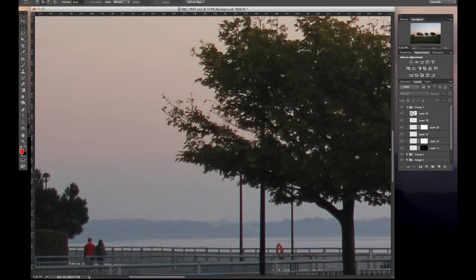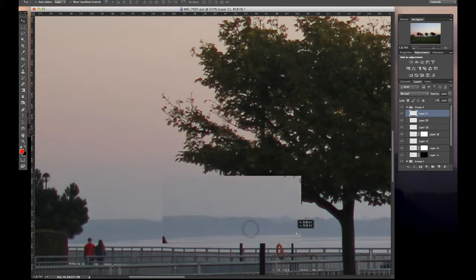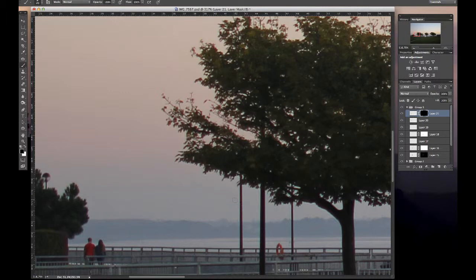From the bottom. Yep. Paste it on top. Drag it in. Hold your shift just to make sure that it stays. Layer mask. Take it all out and then just bring it back where you want it to come back. So here I'm just going to bring a little bit more so it connects.